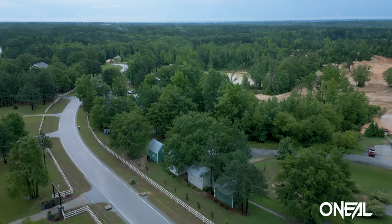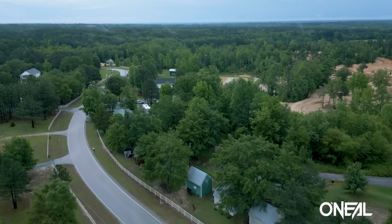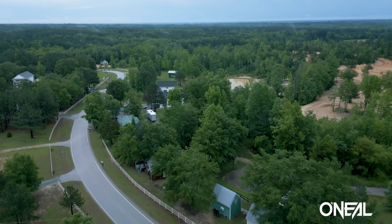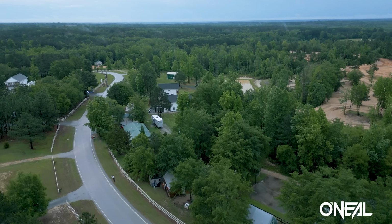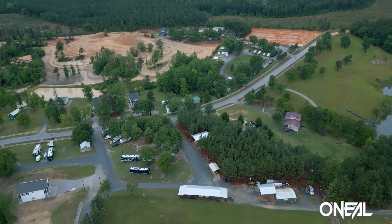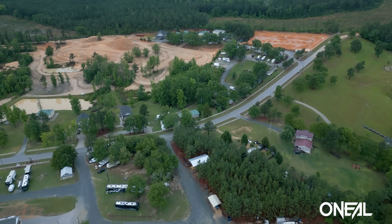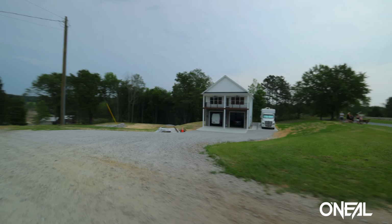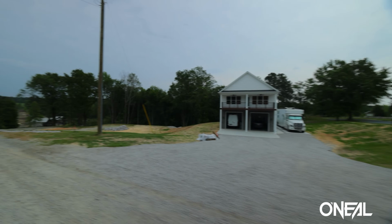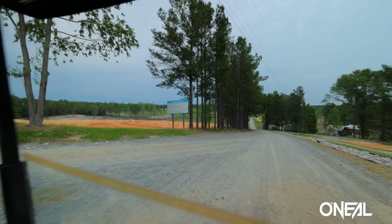We're on both sides of the road. This is one of the campgrounds, and there's some new homes we're building on this road, and it kind of seems like there's constant construction going on. There's a little bit of land torn up everywhere at all times just because we're always doing stuff. These are some new houses that we finished last year, and we're going to keep expanding on housing. You can see this new house that we just finished, still nearing completion. And then we got 2 more pads ready to build on next.